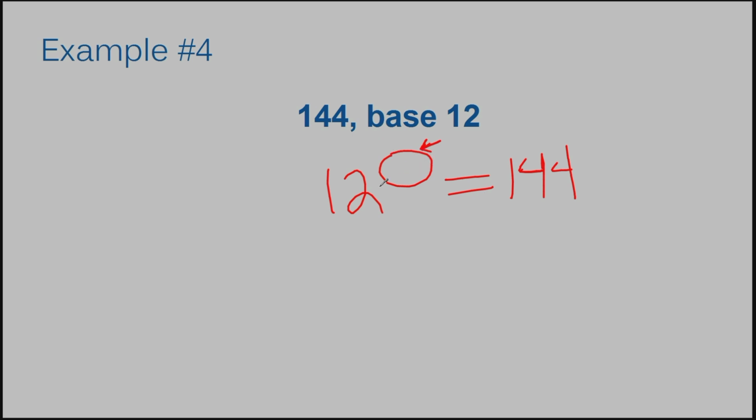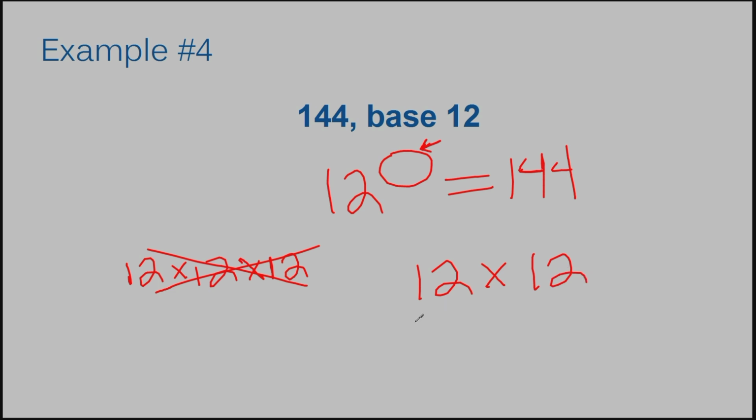If you put a 12 in here, what you're saying is that's the same thing as 12 times 12 times 12 times 12. And we would just go on and on. That is not what we need. That would be way too high. 12 times 12 is 144. But if you're thinking 12 times 12, that's only 2 12s. So that means your exponent should only be 2.